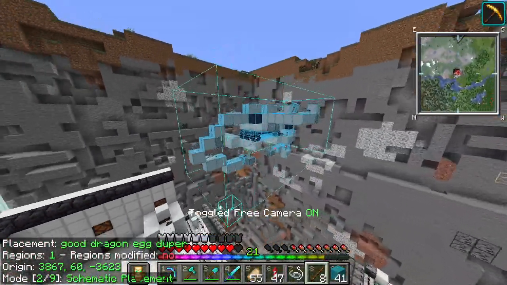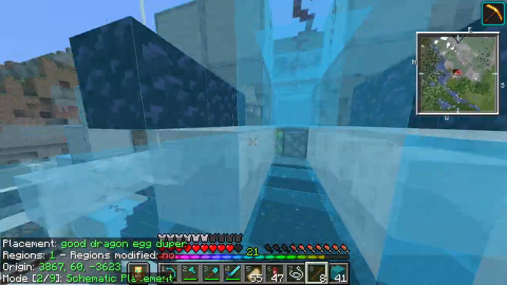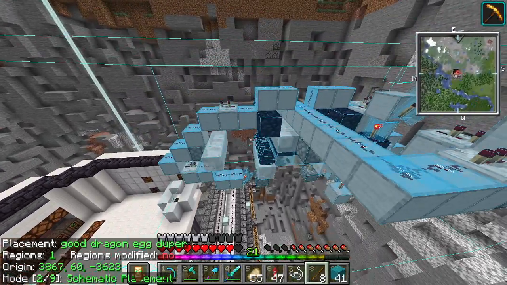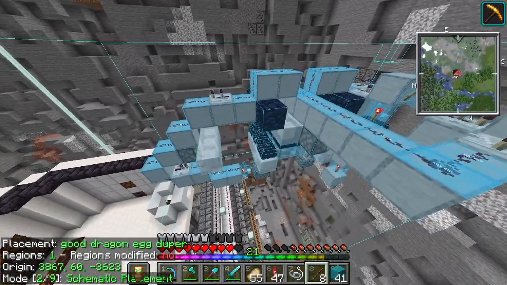Here we are. Okay, so the duper works. We have the end portal. This will be lined up with the end portal, and it's just a schematic. It's like a 3D rendering of where we need to place blocks. These aren't real. They're rendered in, so I can just turn the rendering off. It's not cheating. No blocks are there. It's just to help you build.